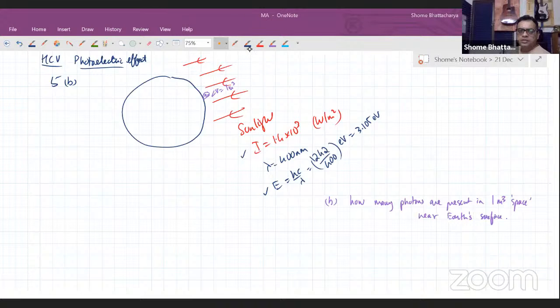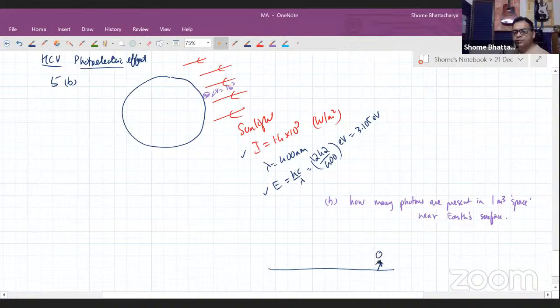Okay, I'll explain. Let's say we are standing on the Earth's surface, so it appears horizontal like this, and there is a flux of photons falling vertically towards the Earth's surface like this. You can think of these photons like particles traveling with the speed of light. Now, if you take a surface area of 1 meter square, then you already calculated the number of photons that pass through this.